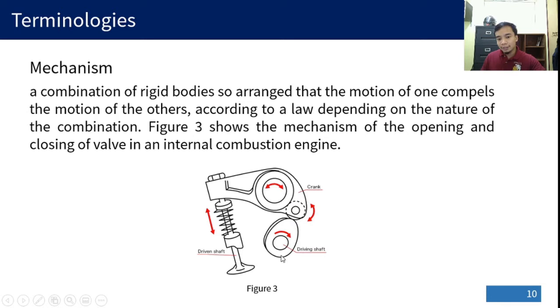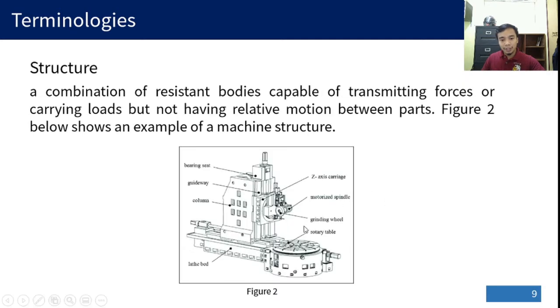So makita nato diri nga dili siya circular nga shape. So kani siya is designed with the purpose nga mobaba pataas ning diri sa crank. Then tungod na niya is maka-transfer na siya og motion diri sa valve no. So naay spring ani niya para mag-resist na siya og force ani niya, nga gidesign na siya at this particular length lang ang pagbaba sa valve no.